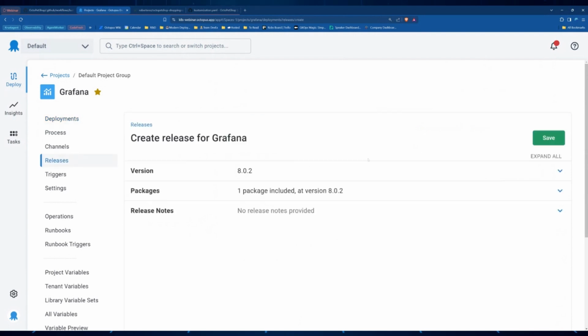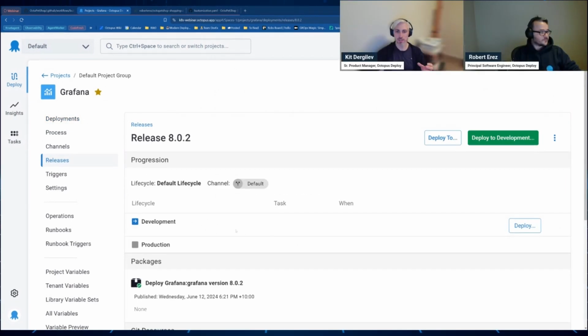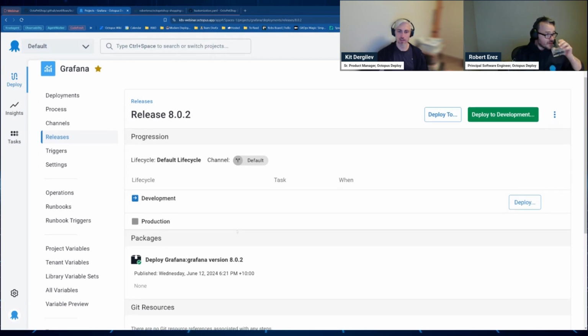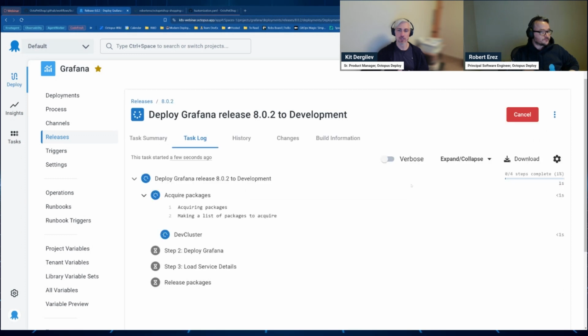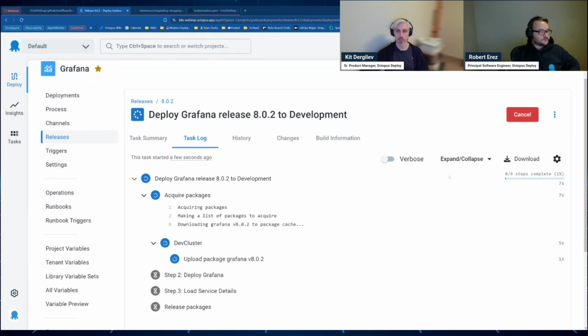Let's do that. Let's create a release. Just a comment on why there is a third step. You can totally not have it, and a lot of people just have one step when they deploy with Octopus. But this is just a demonstration that you can actually add something you want, like a smoke test. You can introduce some other modifications if you want, and that will just totally work. So also you can surface information like Rob is doing right now.